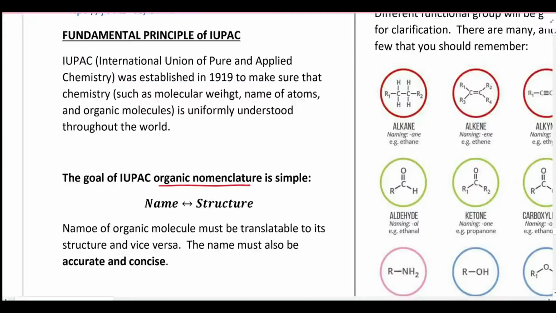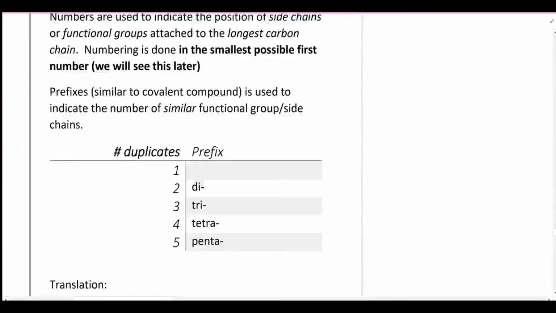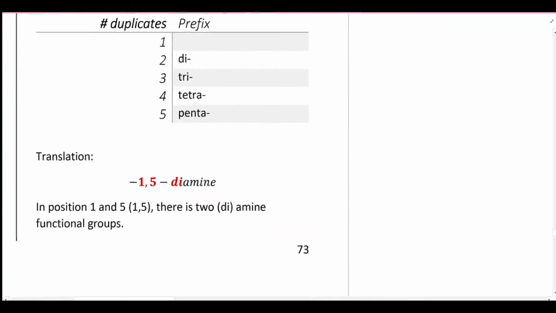And the purpose is pretty straightforward. If you know the name of a particular molecule, with some training, you should be able to easily convert it to a structure, and also vice versa. If you know the structure, if you can draw it, you should be able to convert it into a name, and there shouldn't be any confusion in translating from one to the other. The rules are actually kind of long, and I will go through the majority of them later. But we're just going to learn some of the easier ones first.